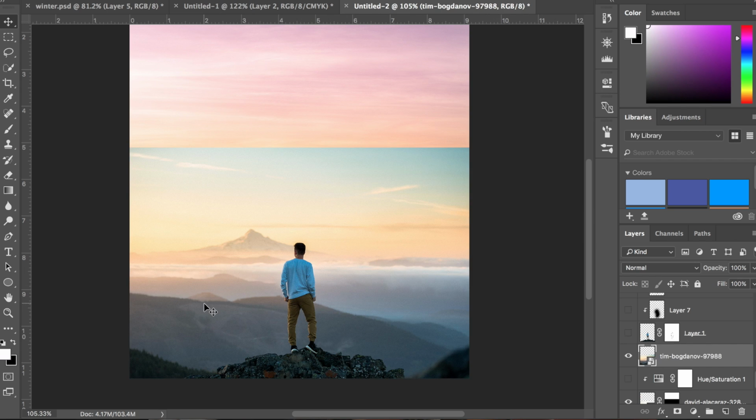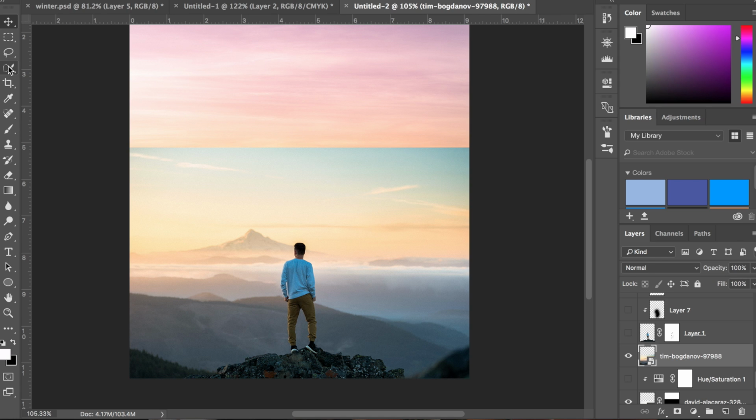Okay, so for my foreground photo, I went onto Unsplash and I found this really nice photo that someone took. And of course, don't forget you can credit these people when you post your actual photo. Now, I really like this photo as it is, but of course we're doing a Photoshop edit, so the only thing that I'm really interested in this photo is this rock base here, and of course the person standing up on the little hill.